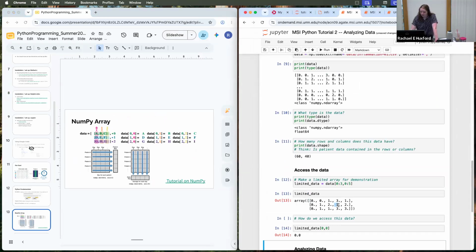So you can do a little check for yourself. Let's say we wanted, let's do this entry. See if you're able to fetch that for yourself.